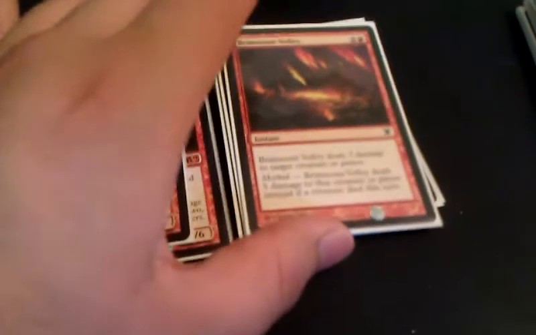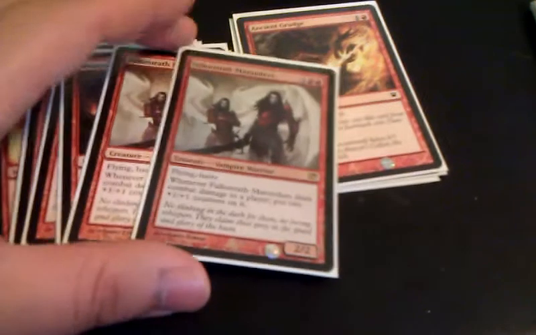Triple Reverberate for control. 2 Inferno Titans. More Brimstone Volleys. Remember, I just made this deck yesterday. Just if I need heavy hitters, basically. Ancient Grudge. I think that's 15. Let's count that. 1, 2, 3, 4, 5, 6, 7, 8, 9, 10, 11, 12, 13, 14, and 15. So we are good to go.